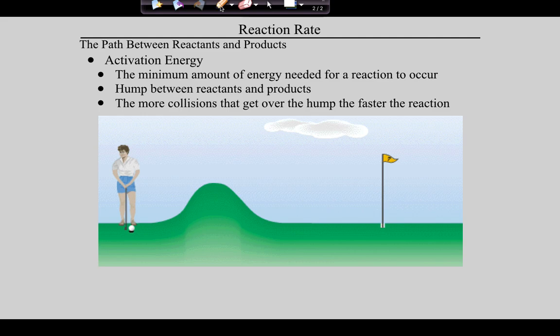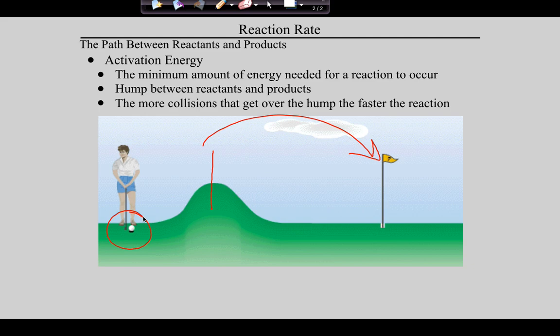So for this analogy to work, we need to make 2 assumptions. Assumption number 1 is this. Any ball that gets over the hump goes in the hole. Okay? And so you don't have the Cody option of knocking the ball over across 800 North. So guys, any ball that gets over the hump goes in the hole. Guys, the other thing that's not quite right about this analogy is this. When the putter hits the ball, they actually stick together and the putter goes in the hole too. Told you, it's not perfect.